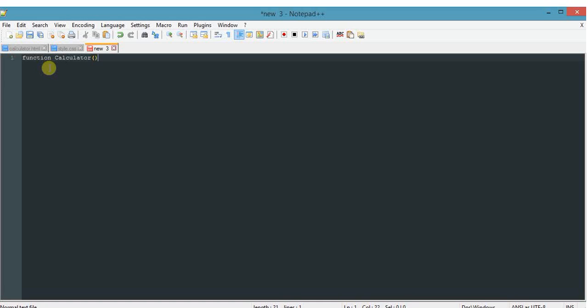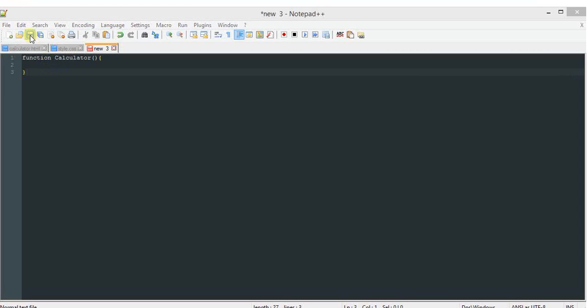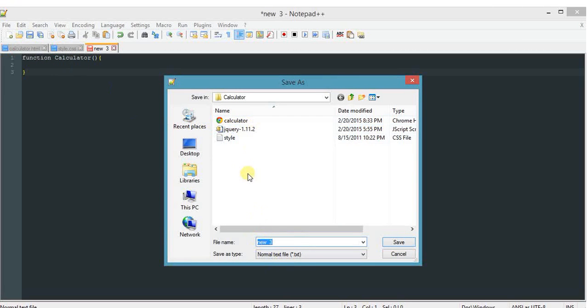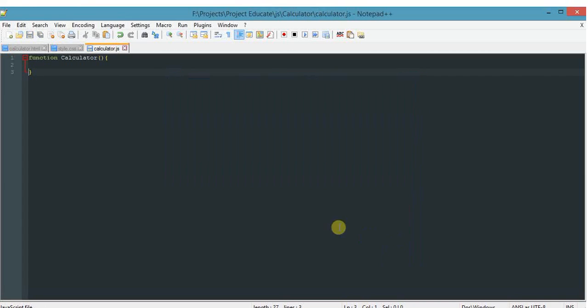So this is where all the code is going to live. Let's save it. I put it in the same folder that all my files are contained. I call it calculator.js, and I save it.